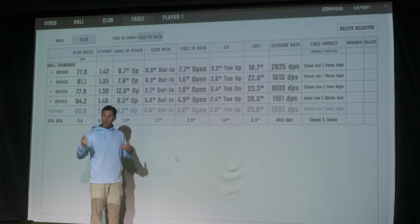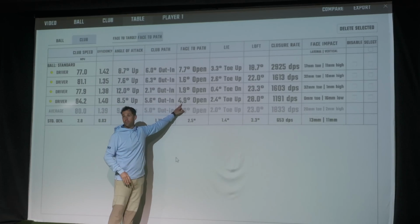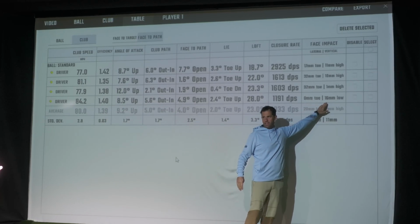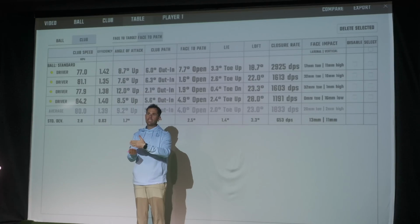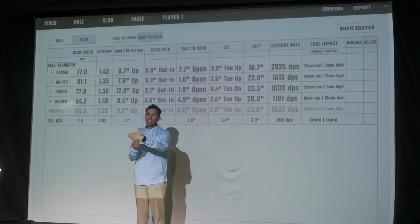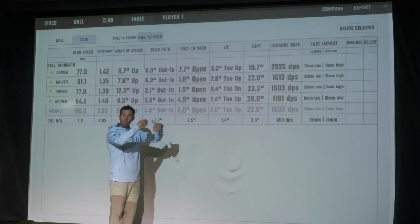The last one you hit, which was 3,500 revs, was so much more extreme compared to the first 3, which left and right, where your path was out to in, your face was open to that path by approximately pretty much the same, 0.5 difference. But the difference was you hit it lower in the face and out the middle of the bat. End result, your club is now not helping you. It's not saving your shot. So its strike position has gone lower in the face, but in the middle of the bat. Therefore that gear effect that was helping that ball turn over and hold its flight is no longer there to help you. The strike being low in the face is always going to spin the ball up a little bit more anyway.